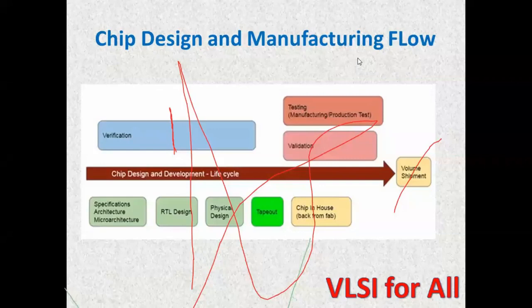But if you need any hardware, we need a hardware definition language to code the hardware. Suppose everyone is using USB. A USB device is nothing but hardware. On top of it is the USB controller and then the USB device. For the device, there are again chips, but for the controller, this is nothing but a hardware logic. How that hardware logic works, we do as RTL coding. That's nothing but the RTL design.